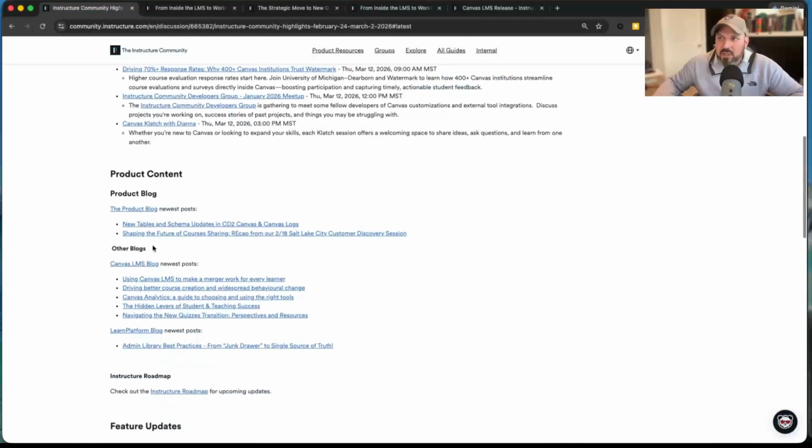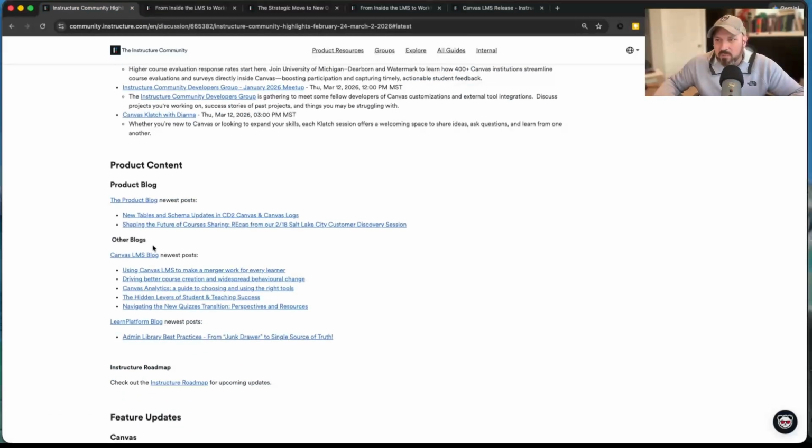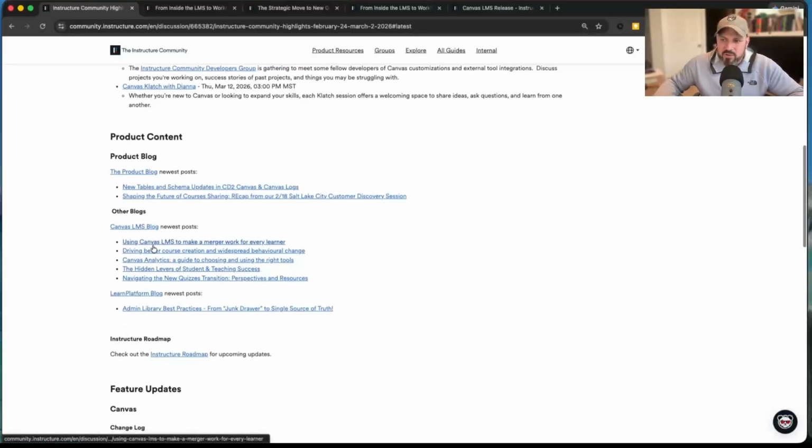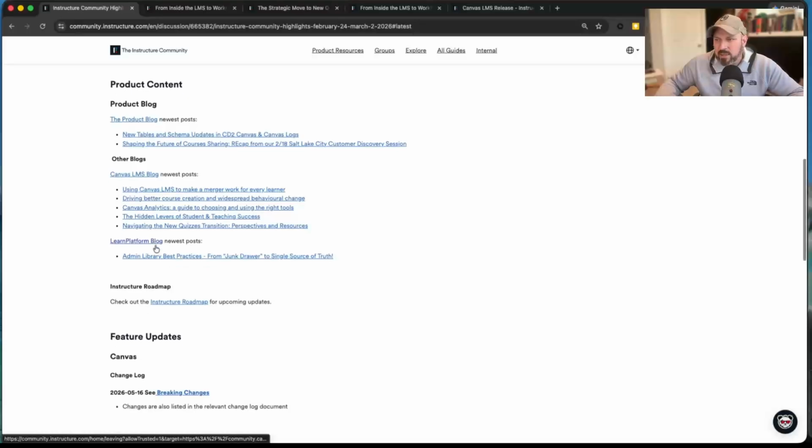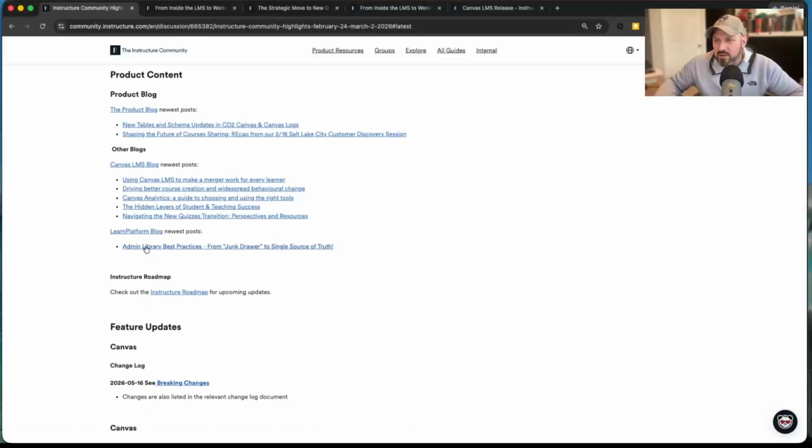Scrolling down into the community updates, and just pointing out there's some blog post updates, some updates to Canvas Data 2, APIs being able to pull data. Some of the other blog posts are also looking forward at the, oh, that's interesting. I didn't notice this one. Looking forward at the roadmap and some of the new features that are up and coming.